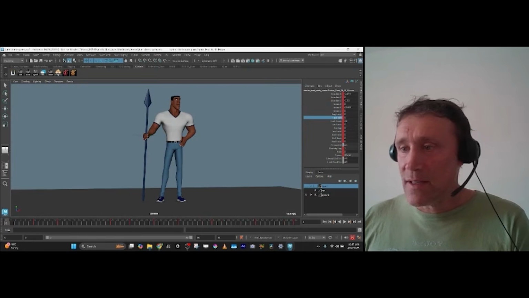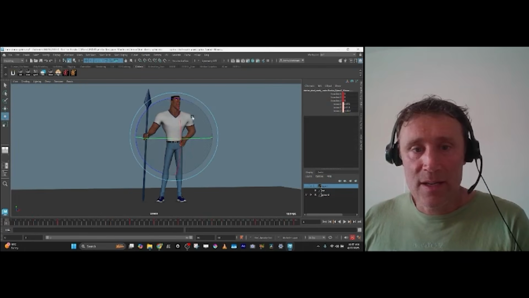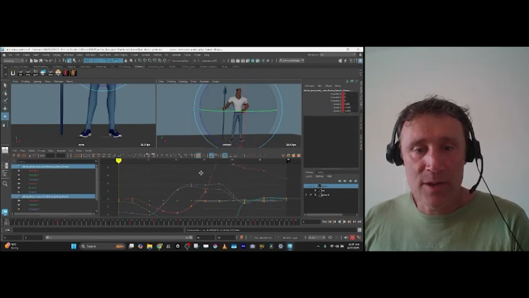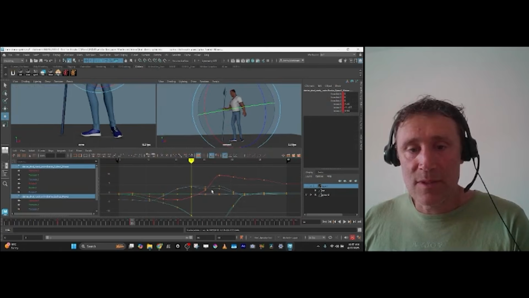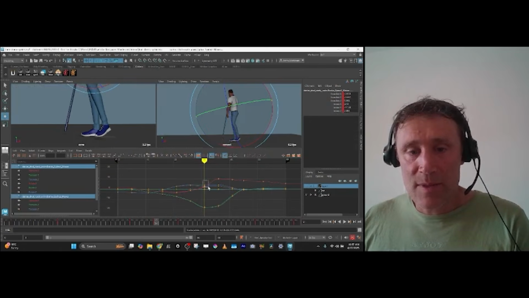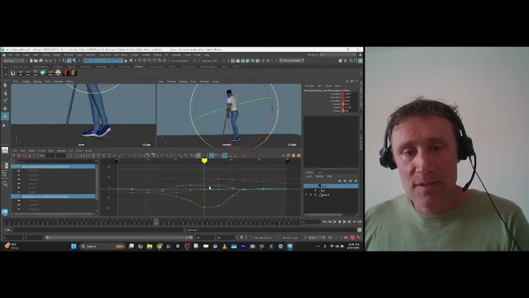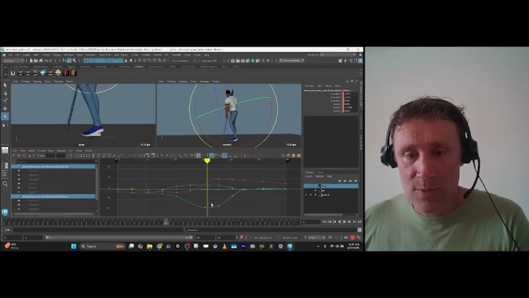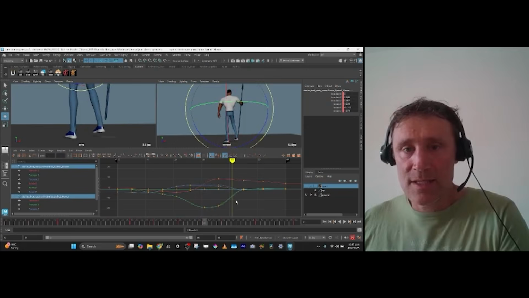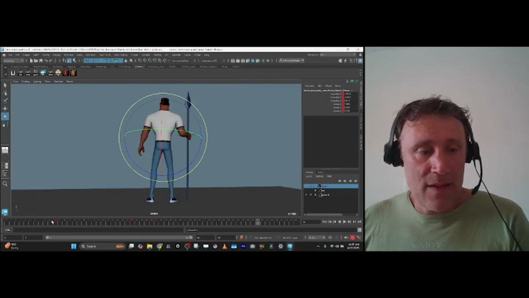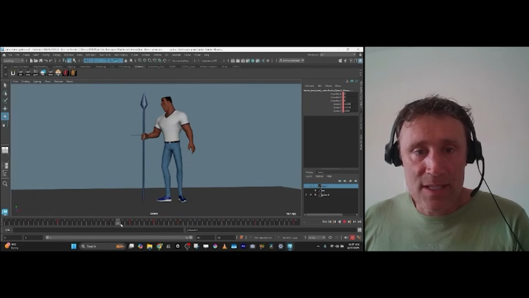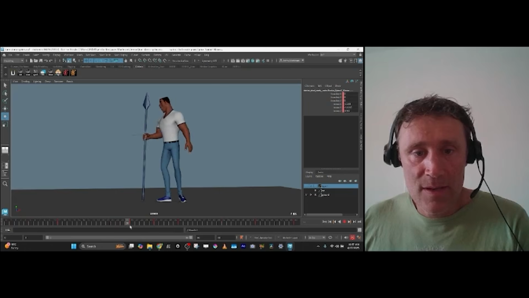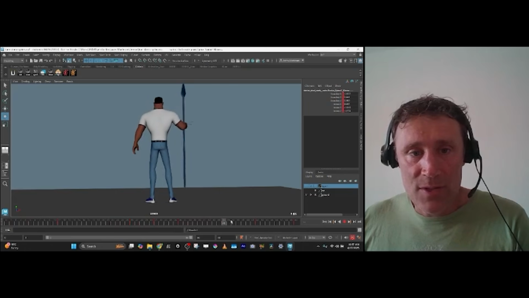So you've done your feet, then you can work on your spine here, right? Just check your curves, make sure there's nothing that seems a little funky. This one maybe looks a little funky, we could delete those. Smooth those out a bit. This one probably is unnecessary. And then if you want to add any translation, this would be the time. But I think overall the chest feels good.